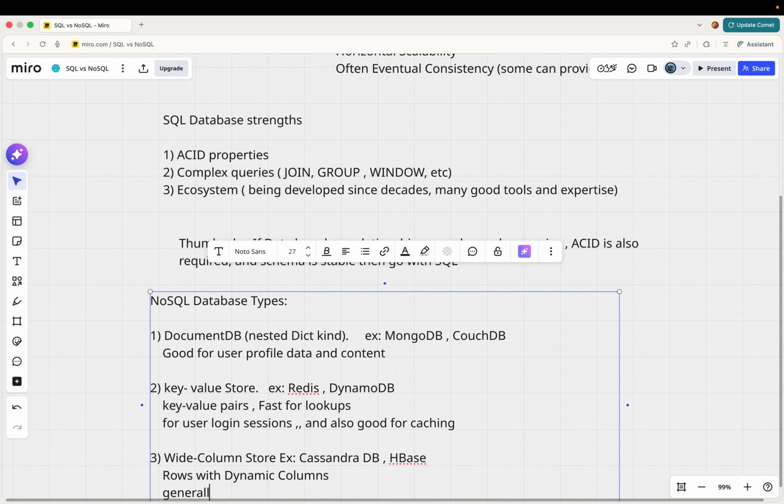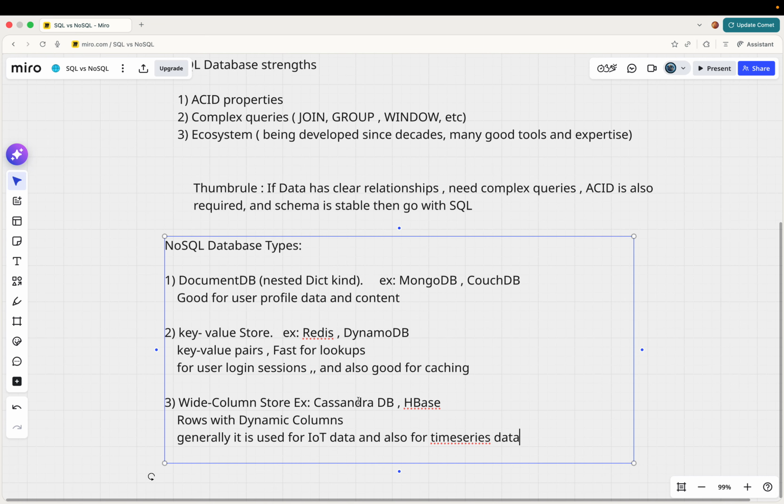Generally it is used for IoT data, and also for time series data, where data is continuously being logged.